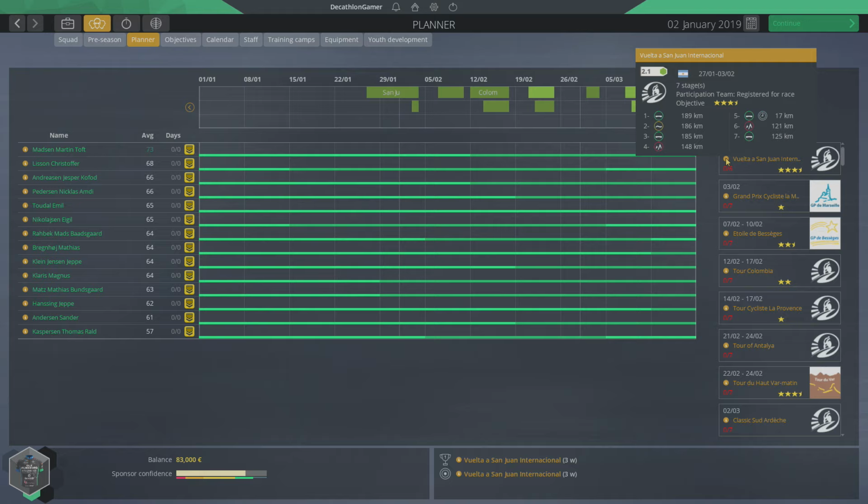If you do it right, if you have the right lead out and you have a decent sprinter, you can get them in the right position and give them a decent chance of getting a win. On a mountain stage, colors run true.